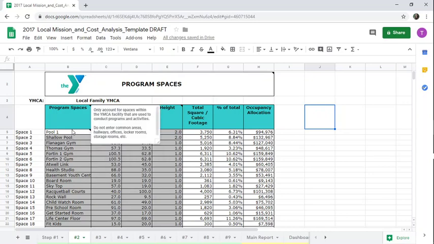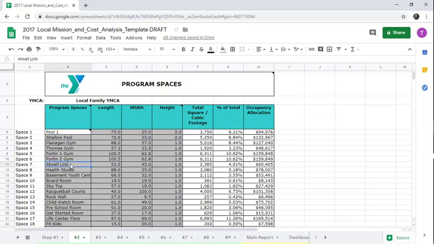Where in tab 1 we had program centers such as swimming lessons, tab 2 is going to have the program space utilized, so a deep end of the pool, shallow end of the pool, etc. It's important to remember that this column only accounts for locations at which activities are held. So we don't want any common areas such as hallways, closets, etc. to be in this column.